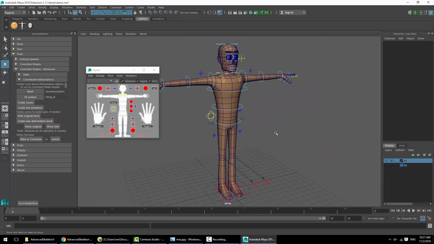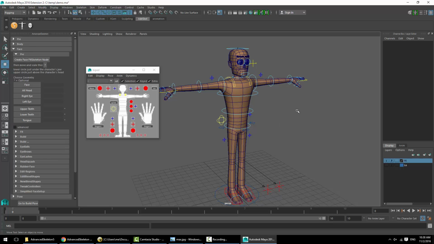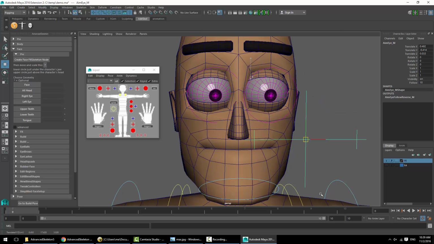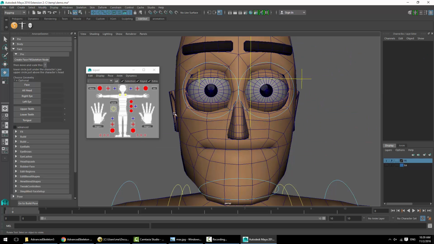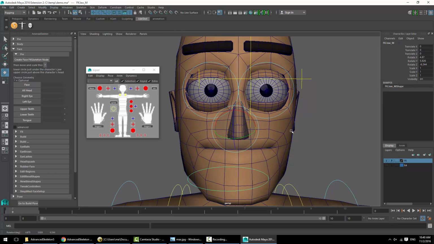So once we're happy with the result we've gotten from our body setup, we'll go ahead and move on to the face setup. Now, something to note is that the body setup does include a basic setup for the eyes and the jaw. Once we're on the face setup, it's going to replace both the eye and jaw setup. So if you know you're going to be running the face setup, there's no point in going through and weighting the jaw in the body setup, because this will be weighted automatically in the face setup.